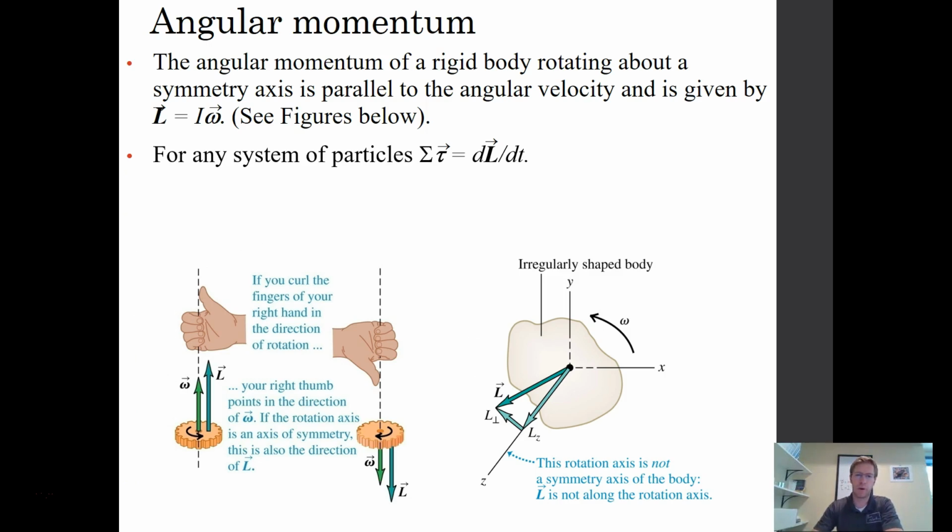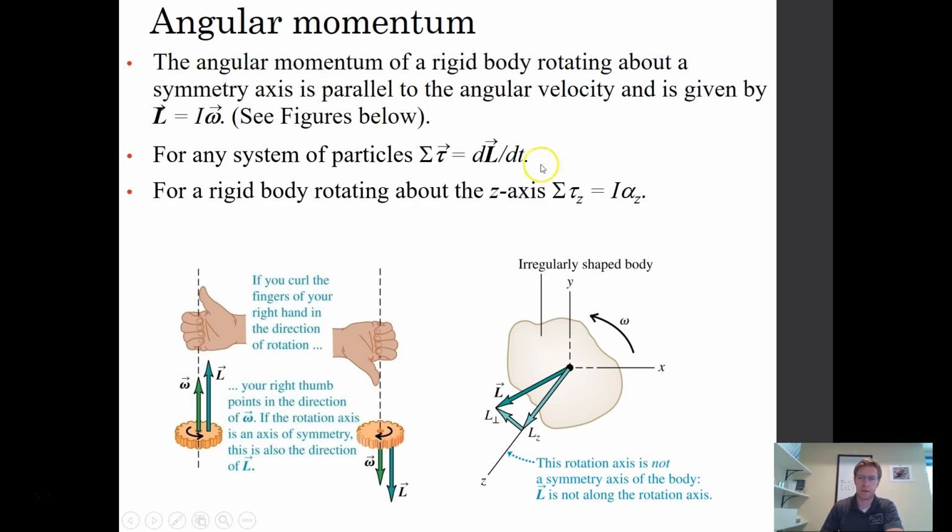Just like we saw before, net force is equal to the derivative of momentum. You remember that? Net force is the derivative of momentum with respect to time. Well, guess what? Same thing. Net torque is equal to the derivative of angular momentum with respect to time. So this can also help you think about the direction. The direction of your net torque is going to be the direction of your change in angular momentum. So that's where the derivative comes in. So again, keep that in mind as we move forward. And don't forget, net torque is I times alpha.